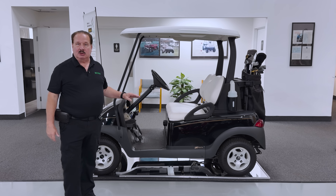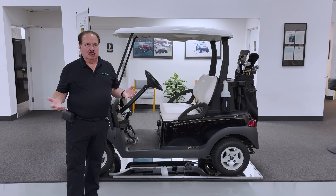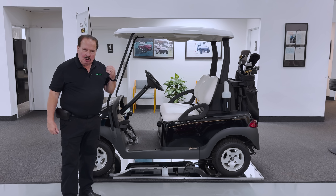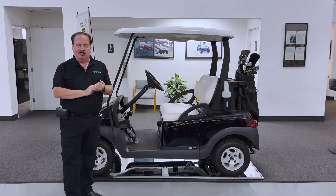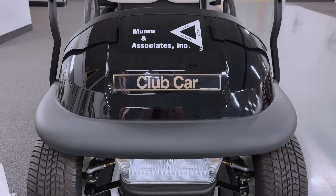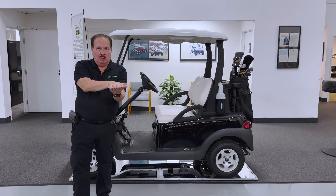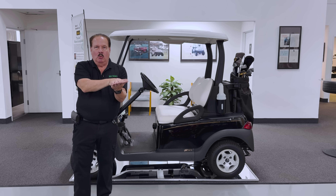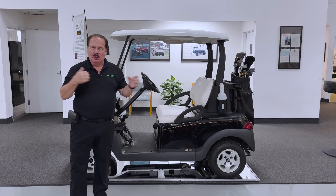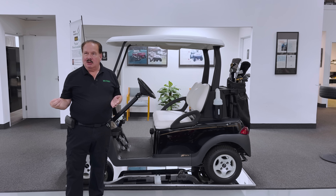What really drove the change on this was that the original frame in the previous version was a welded aluminum structure — multiple pieces like a cage frame. Monroe said that's way too much cost, way too much complexity. So we said, how about we take some innovation in materials and manufacturing? The frame on this now is actually two extruded aluminum frame rails, and then it goes into a composite floor pan that is two halves that come down together over the frame rails, vibration welded, and then further attachment points with automated driving of what is essentially self-driving screws. It greatly simplified not only the cost structure for the vehicle but also the manufacturing process.